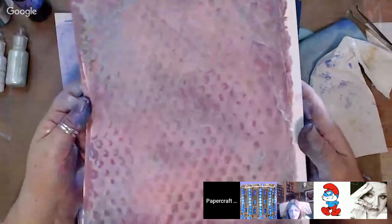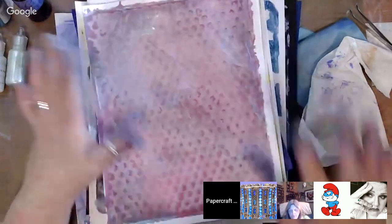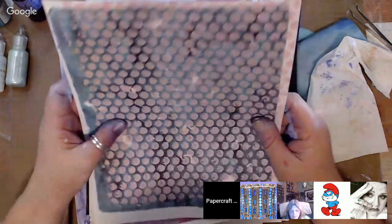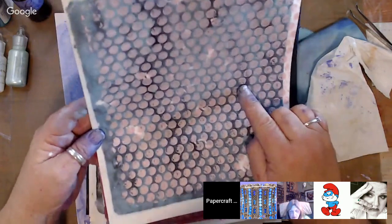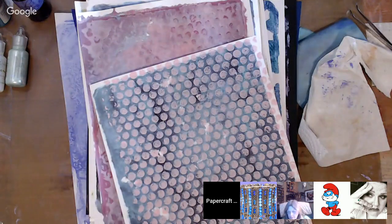And then there's this one with the pinks and the teals and the bubble wrap. That turned out pretty cool. And it dries different. It oxidizes pretty much. Look at this one, this one even dried different. But this needs more. This really does need more. It's just way too much pink on it.